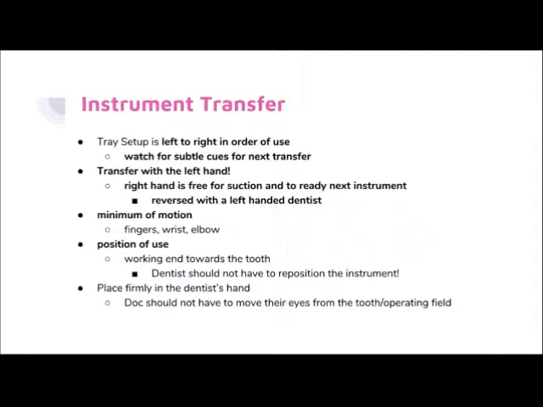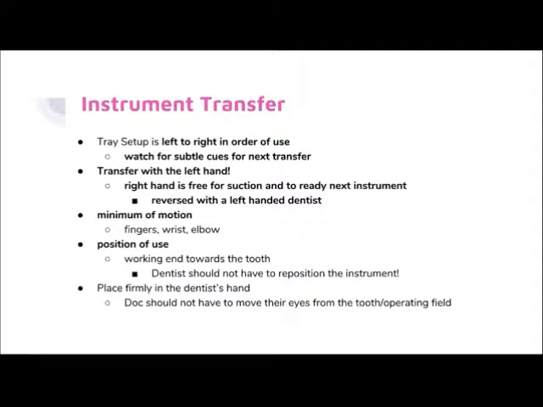So we use a minimum of motion, and then if you're working with a left-handed dentist, all of this gets flipped. I've worked with both left and right-handed dentists, assisted both of them. I started with a right-handed dentist, and then when I was about a year or two into it, they gave me a left-handed dentist, and that was definitely a trip. So it can be difficult to switch sides, but what you find is that it really doesn't make much of a difference. You get into the swing of it fairly quickly.